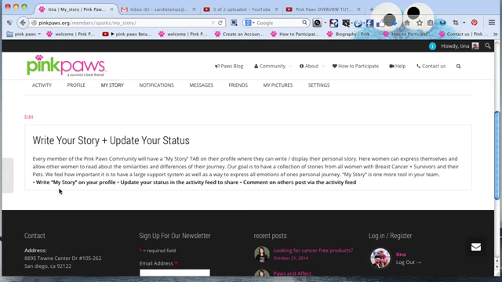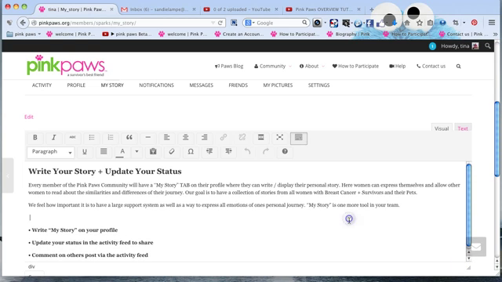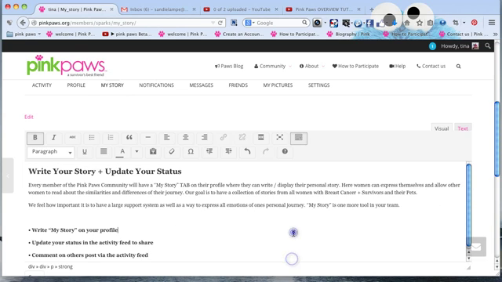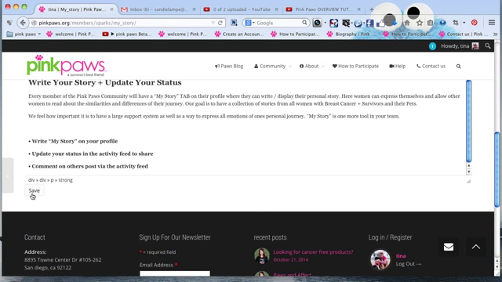Now, as you can see, I don't have any of the same styling. So depending on how you're dropping yours in, you might have to go in and do a little bit of styling in here to make sure that it looks exactly the way that you want. It's all different because I cut and pasted it, but when you write it and add the things, you should be fine. Once you're done with your story, you're just going to click on save.